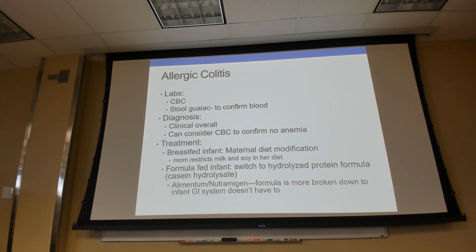I usually will check his CBC to make sure how much blood are we losing here, and checking, is this actually blood? Okay. Is this a young family that's giving raspberries or something going on here? And then if we're trying to treat, and mom really wants to breastfeed, we'll have mom take as much milk and soy out of her diet so that the baby is having less of that transfer.